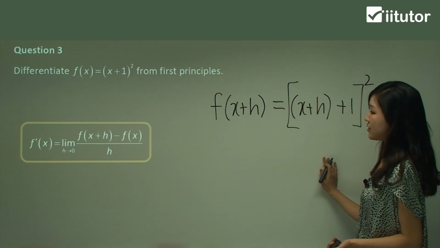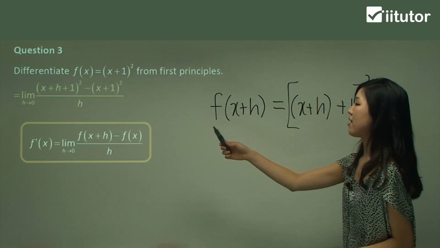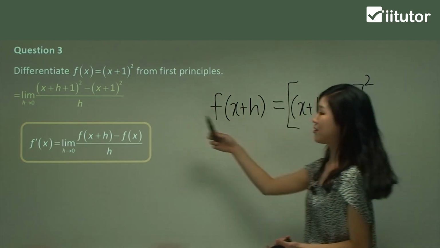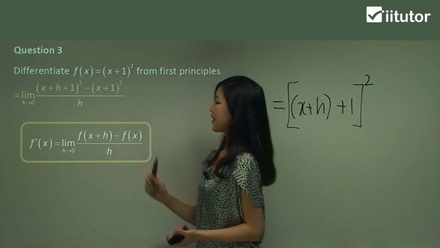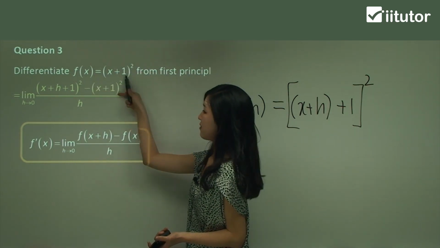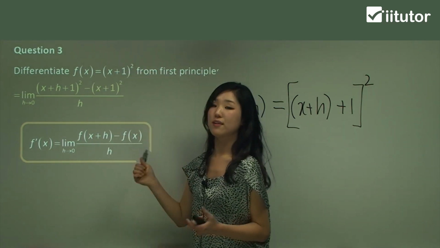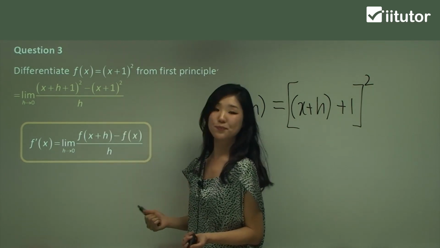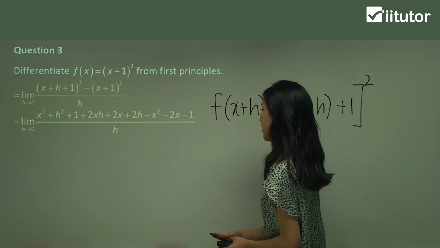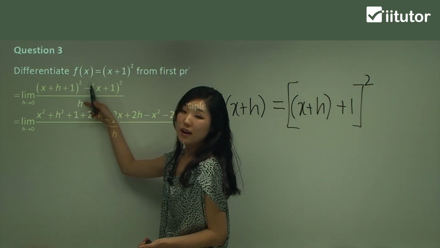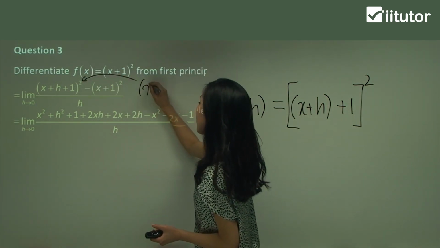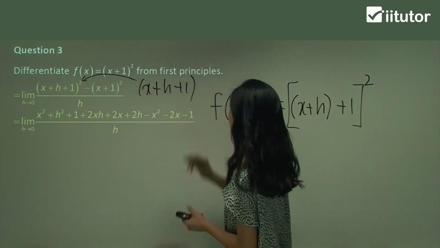Okay, so we're going to start with (x plus h plus 1) squared, which is the same thing as this, (x plus h plus 1) squared, which is exactly the same as what we have here, right? Okay, and then f(x) is just (x plus 1) squared. So I have negative and then (x plus 1) squared. Okay, and that's over h again. Now we need to expand. We're going to expand like this. So yes, it's a bit long. See how (x plus h plus 1) squared, you may like to write it out as (x plus h plus 1) times (x plus h plus 1). And I'll write this out.